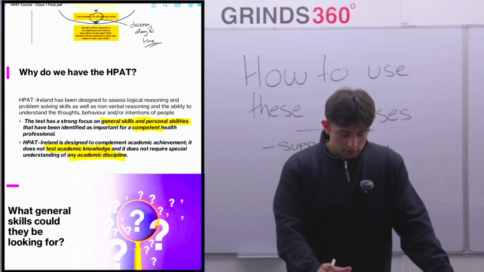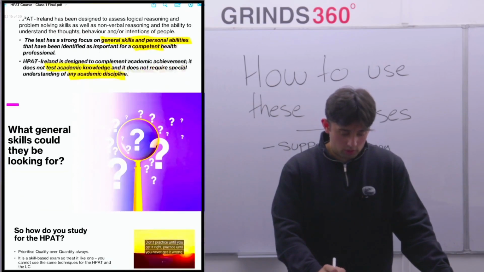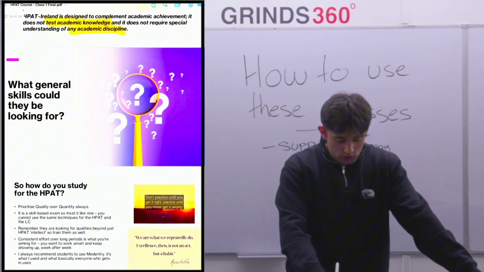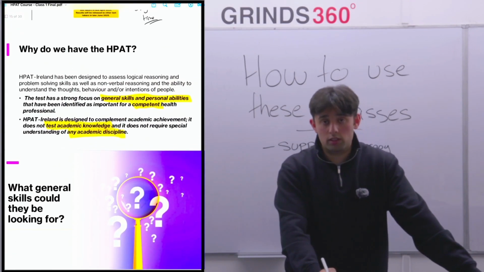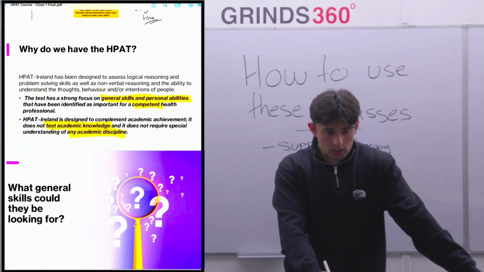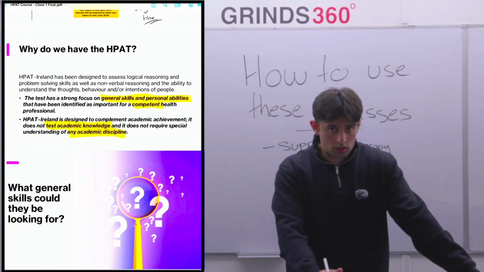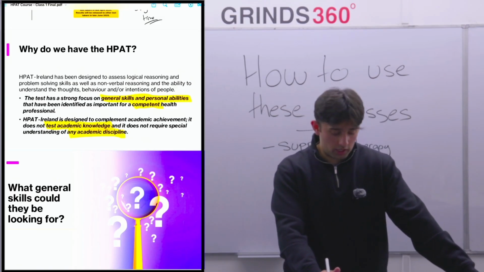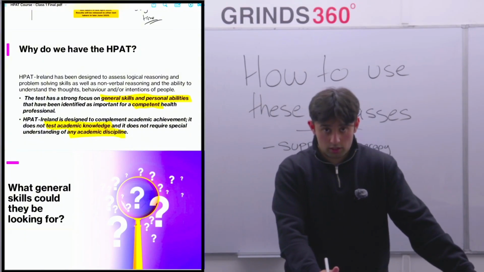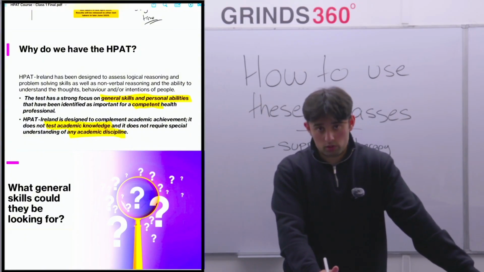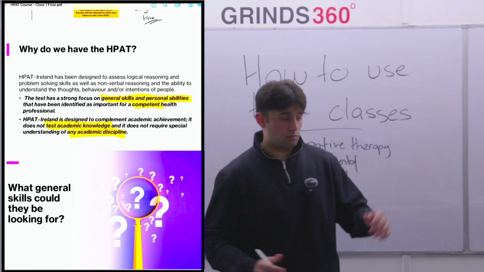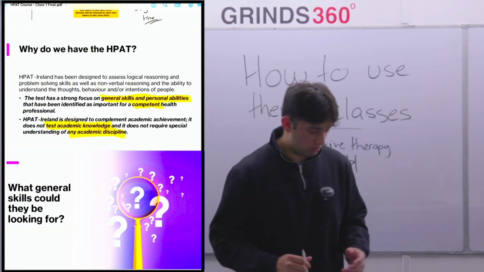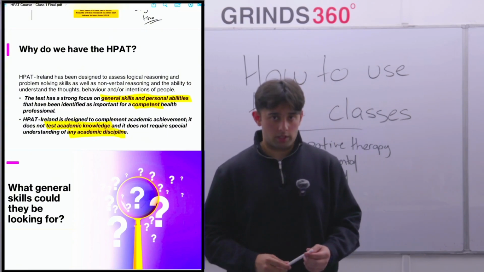So you guys have been a great audience so far. So we're going to finish on a question and then we'll be gone for 5 minutes and then we'll come back, okay? And the question is the following: what general skills could they be looking for? So I want you to think it's about 2007, 2008. You're in charge of coming up with an exam additional to the Leaving Cert to figure out how can we identify people who are likely to be competent health professionals. What skills would you be examining for? So I want you guys to think about that. Put your answer in the chat at some point over the next 5 minutes. And then we'll pick back up at 12:58, we'll say. Okay?